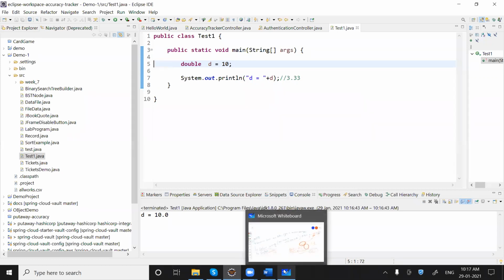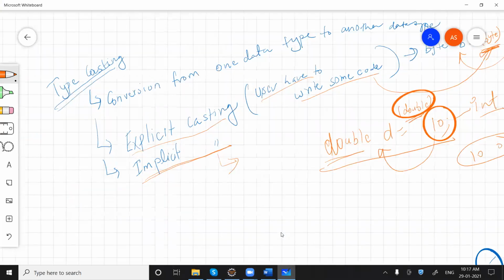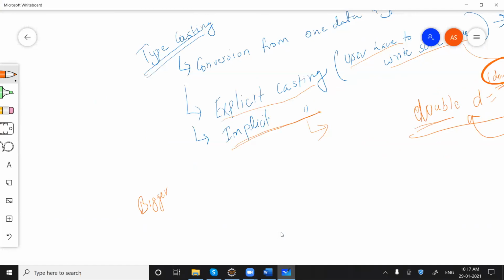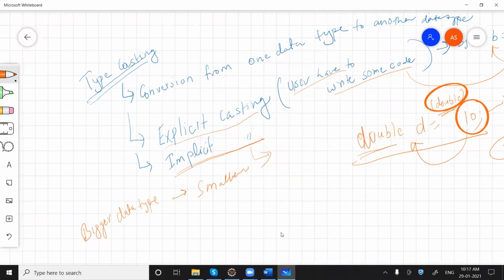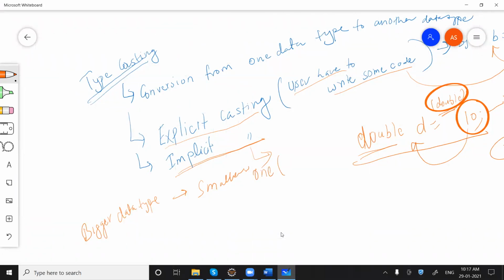Okay. So now there are two things, like when we are going from a bigger data type to a smaller one, we can say this is explicit, like we are going to take that risk.